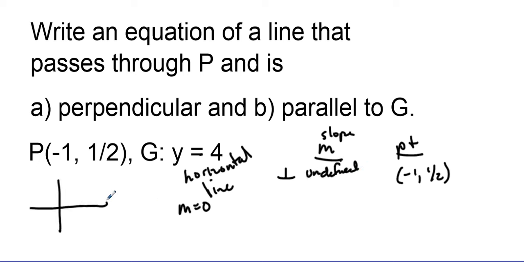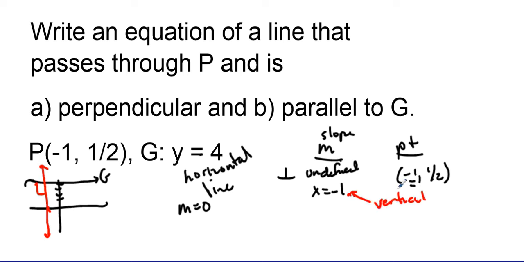So when you graph this one, I'm just going to graph G. Line G is 1, 2, 3, 4. That's a horizontal line. That's line G. Perpendicular, we would have x equals, what's our x? -1. So x equals -1. That would be perpendicular to G. You can see it would be. X equals is a vertical line. Once again, x equals is vertical. You need to write that down. You need to know that. It has an undefined slope. It has no slope.